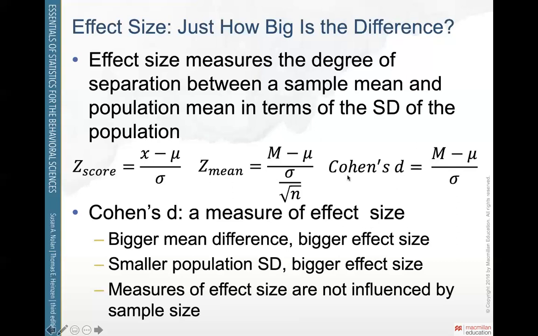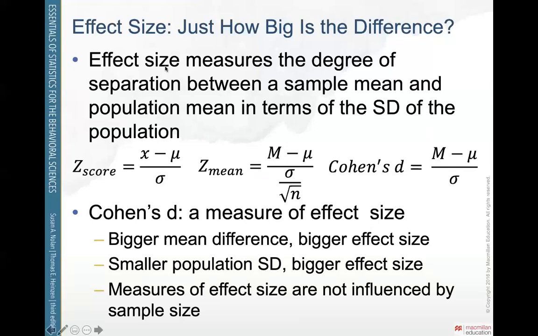So today we're going to be dealing with Cohen's d, which is a measure of effect size. And Cohen's d has things in common with each of these other two z-scores. If you look at Cohen's d here, the numerator, M minus mu, the top part of the fraction, is exactly the same as this thing right here. So it has the numerator in common with the z-mean equation. But the denominator of Cohen's d is this population standard deviation, and it has that in common with the z-score equation. These are the two main types of z equations that we've been using so far, for a single score and for a sample mean. Cohen's d is kind of a combination of both of these things.